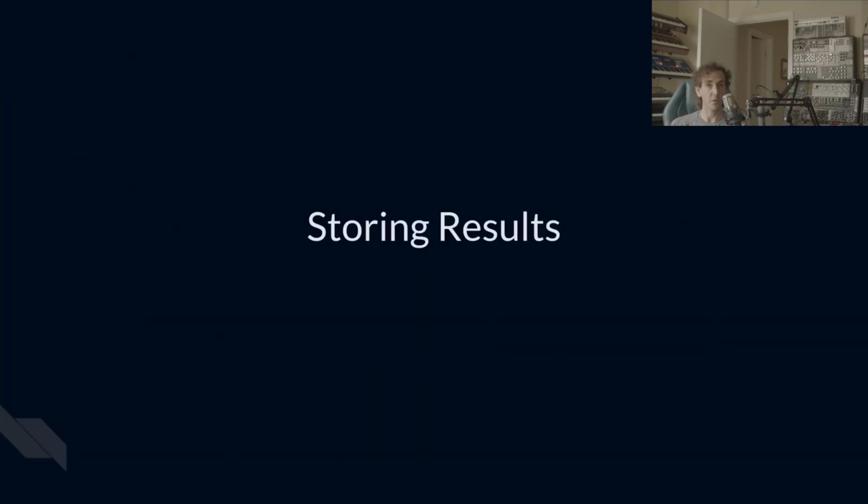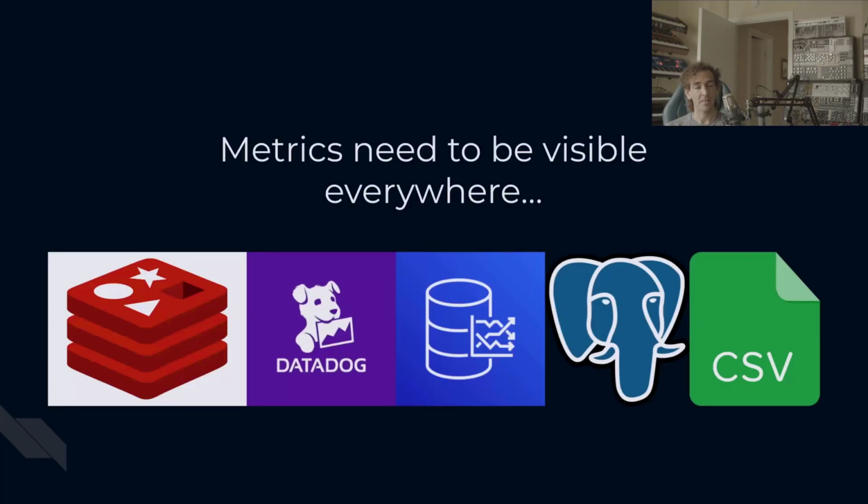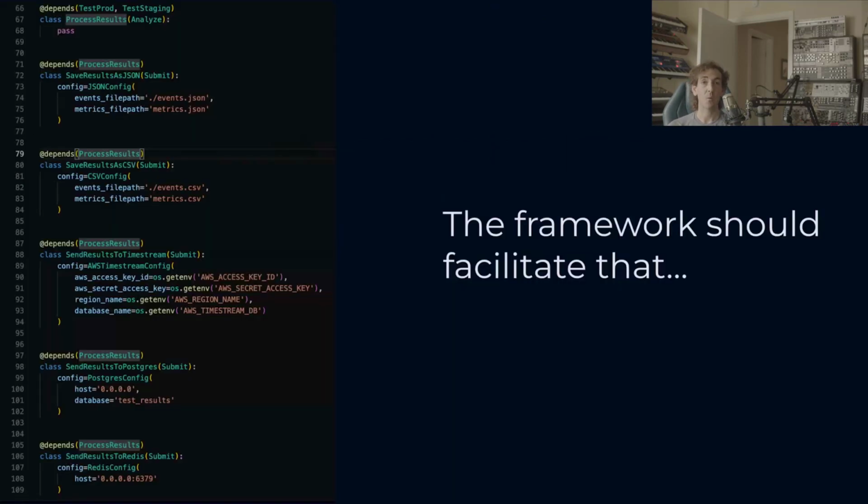And now to the storing of results. I think I've hammered on this one enough. Spitting files out is not ideal for performance tests anymore. But the reality is that we store metrics, results, data, etc. in a variety of different places. And we need to be able to reflect that and control that from the test code itself.